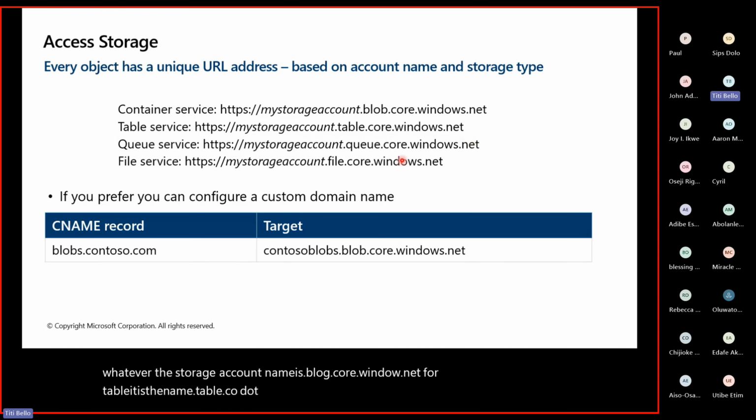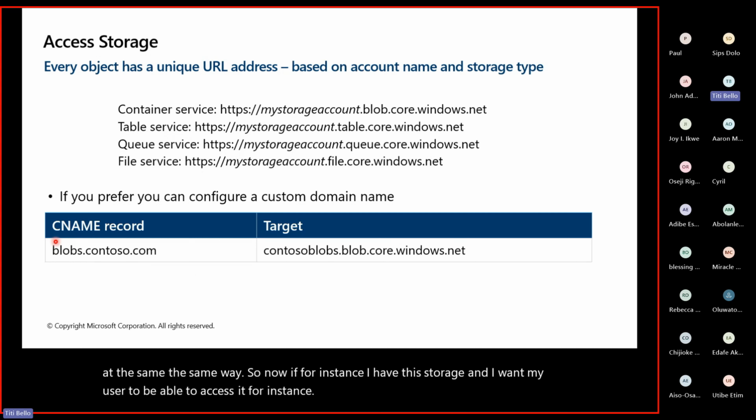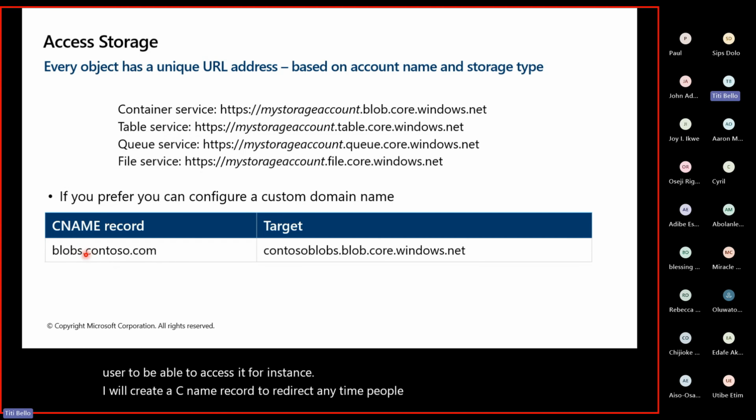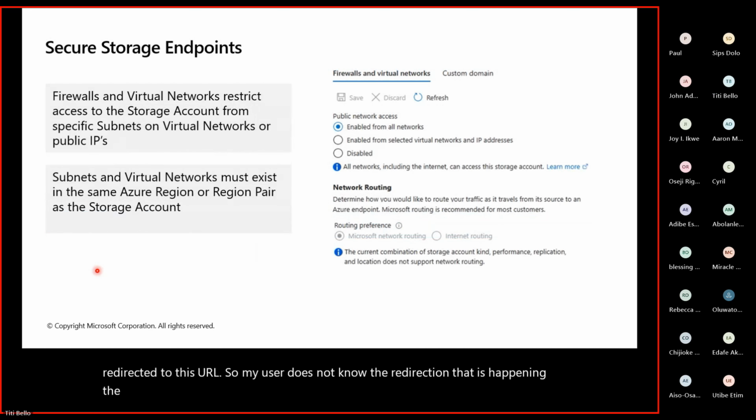For queue, it is name.queue.core.windows.net, and file the same way. So now, if I have this storage and I want my user to be able to access it, I will create a CNAME record to redirect anytime people query this URL, it will be redirected to this URL. So my user does not know the redirection that is happening in the background.